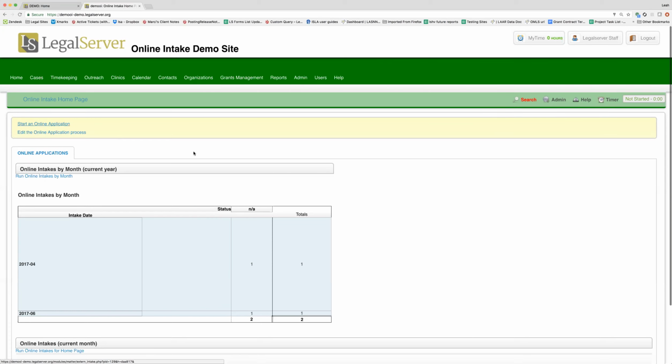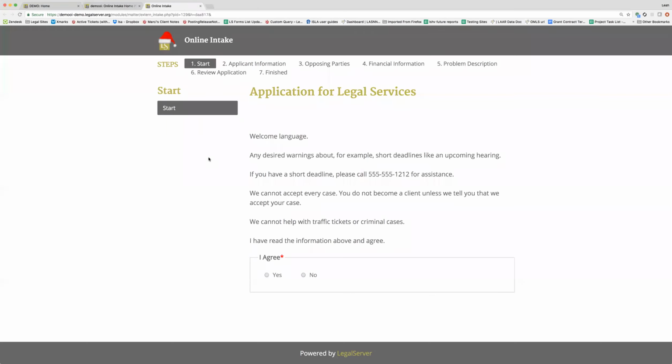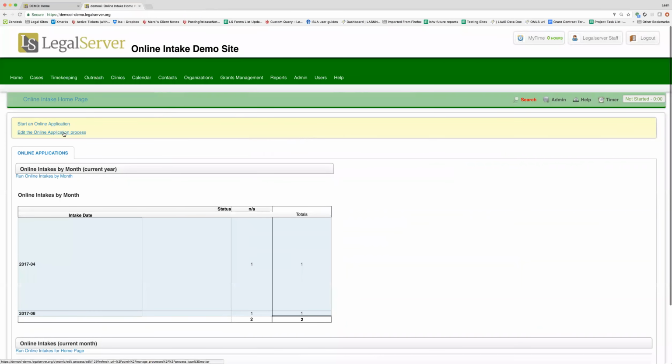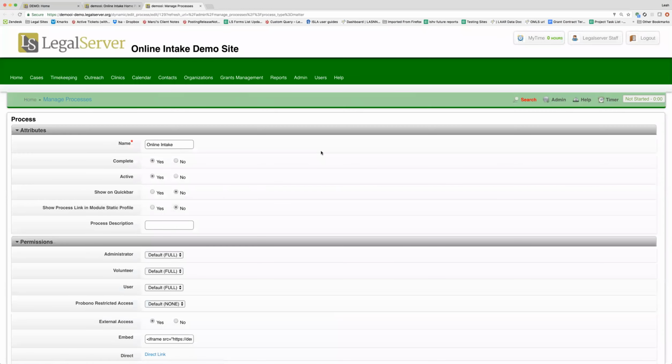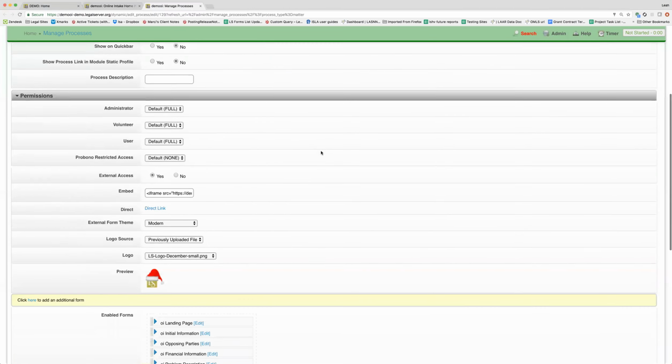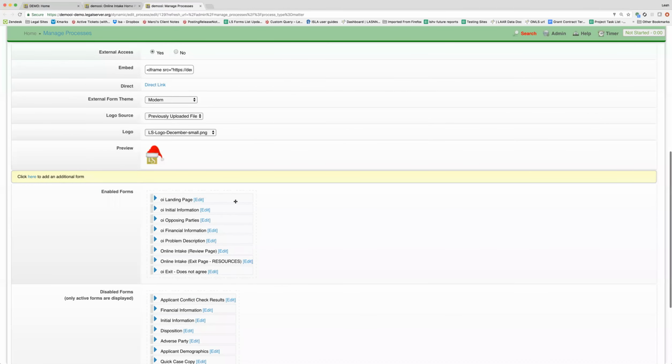That's going to be your direct link, which actually launches you into the end user view of the online intake. So what your applicants or potential applicants will see. And then we also have a link to the back end of the online intake process. And this is where you'll be doing all of your configuration and setup of the process itself and all of the steps that someone will have to walk through during the online intake.